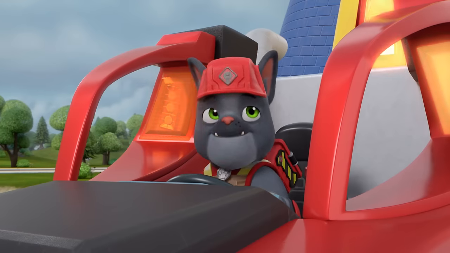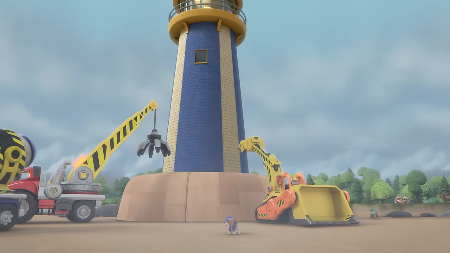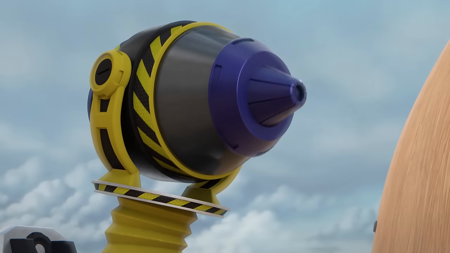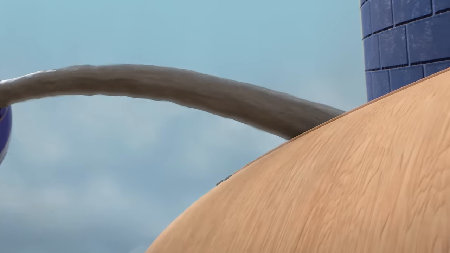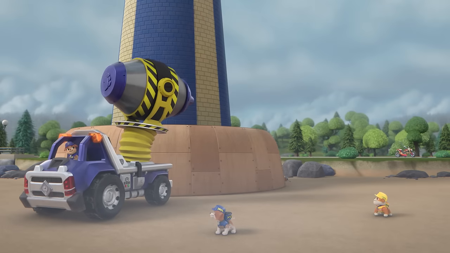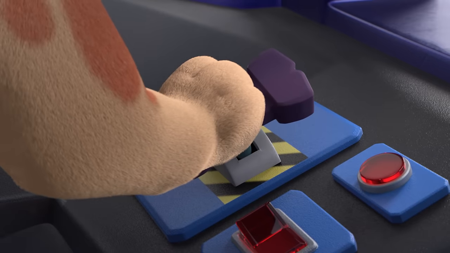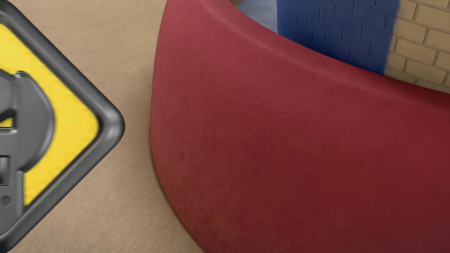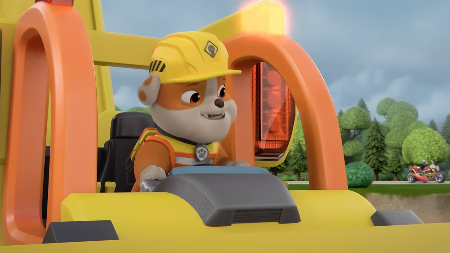Grab it, lift it. Looking good. Keep it secure. Ready, aim, quick drying concrete. It just needs one more thing. A dog bowl mix makeover. Okay, more water coming. Let's see if our giant dog bowl works.